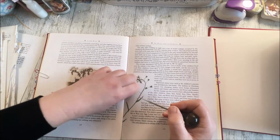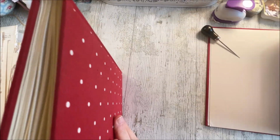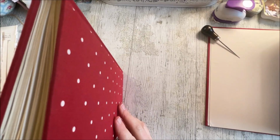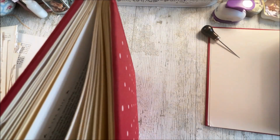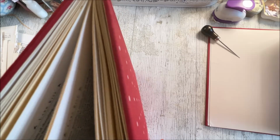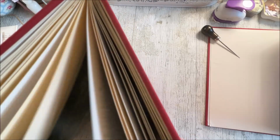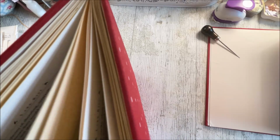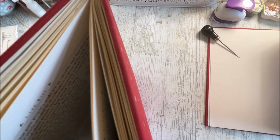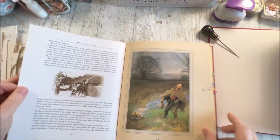This book has already been bound. Why waste a really good book? Because there's nothing wrong with it. It's a beautiful hardcover book. And now it's just going to be an even more beautiful altered book. So I don't think there's anything wrong with that at all. So don't feel guilty about it. Especially when I've got 3 copies of the same book that clearly people don't want anymore. I'm guessing it was popular at one point when it first was released. But to be able to preserve this and to preserve these beautiful book plates, I think is a real opportunity. So I'm going to make the most of that.